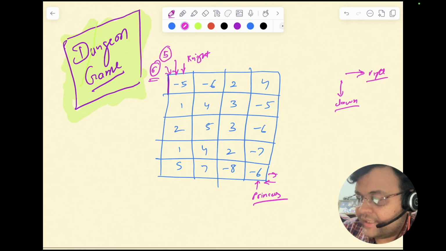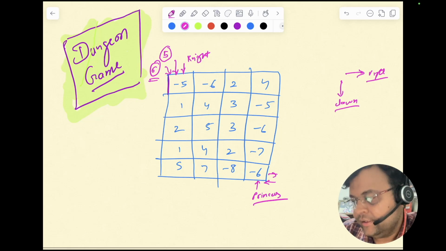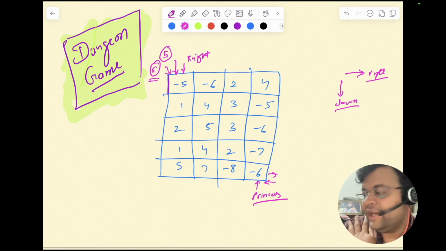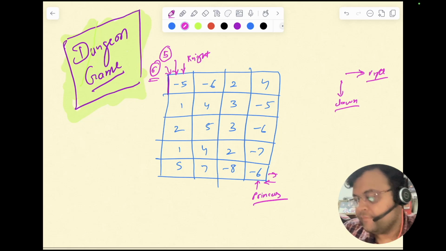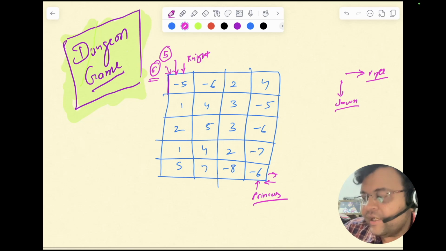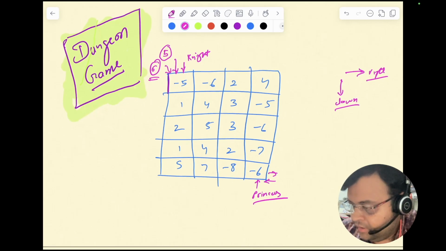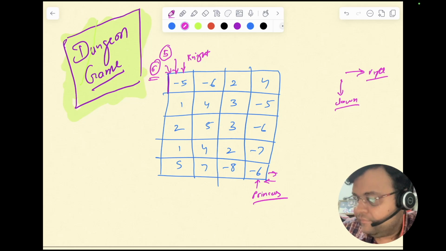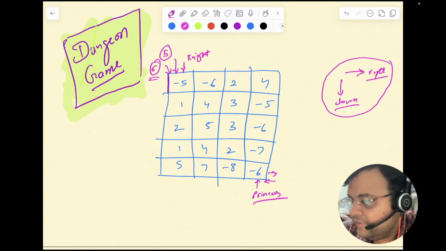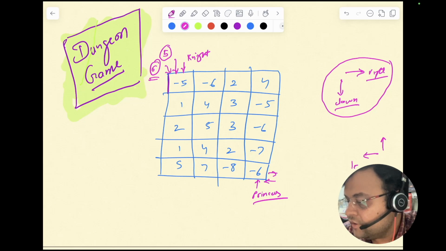I hope you understand the logic of this. Now whenever I read the question and I see that he's only allowed to move right and down, DP comes into my mind. So let's see if we can solve it through that, or maybe we can form some recurrence relation. For now, let's take an example. Think backwards: since the moves are right and down, we'll think in terms of up and left. So left and up, we'll think in that direction.